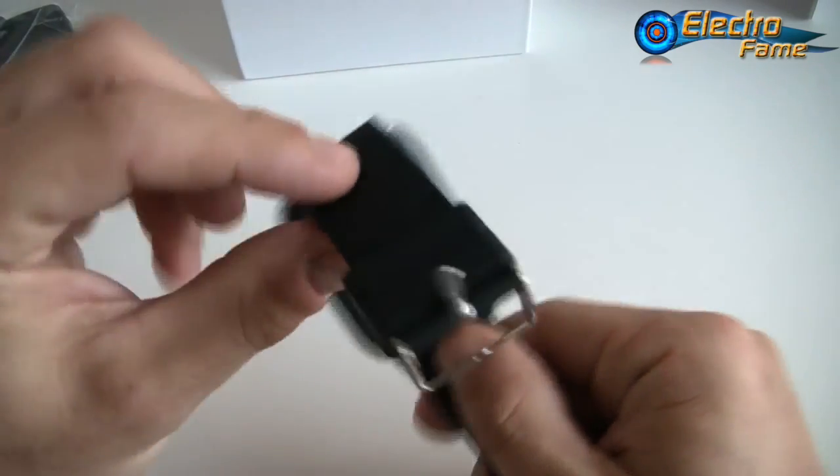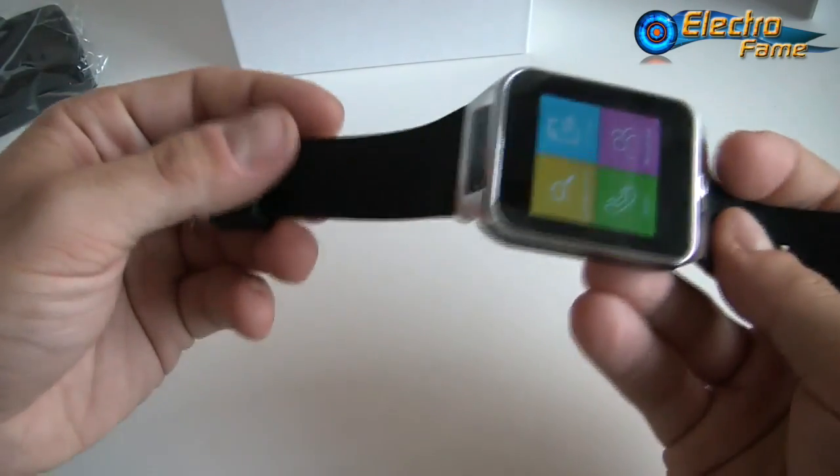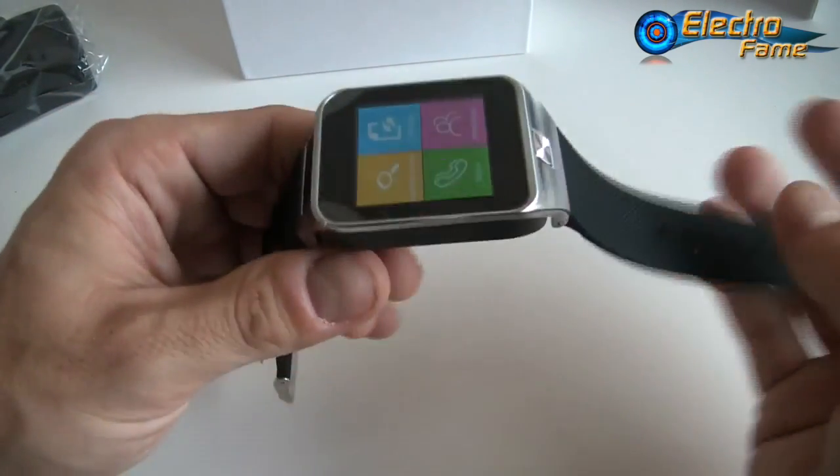So this is it for the ZGPAX S29, which is, as I repeat, basically the same as the S28. The only difference is that this one has a 2 megapixels camera, which can be quite useful from time to time.